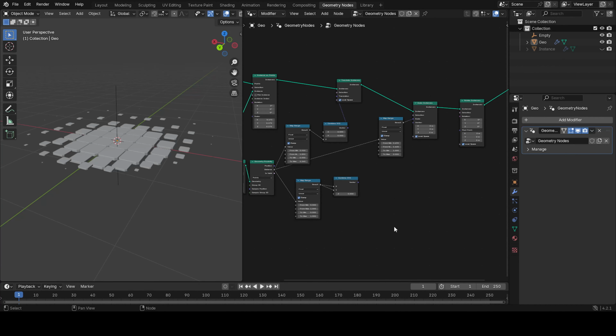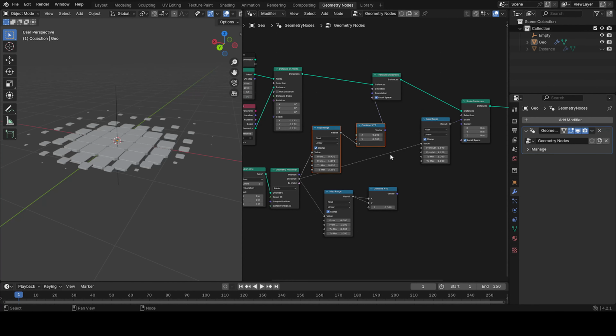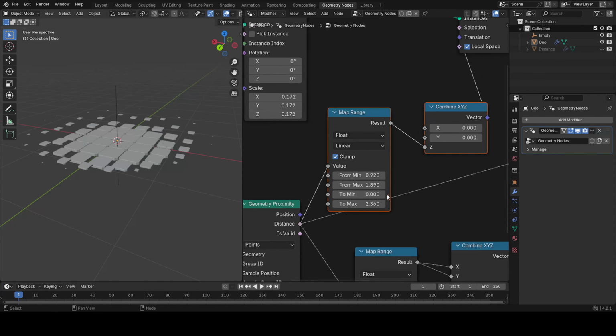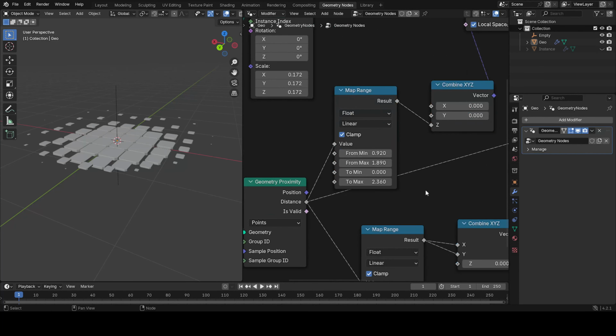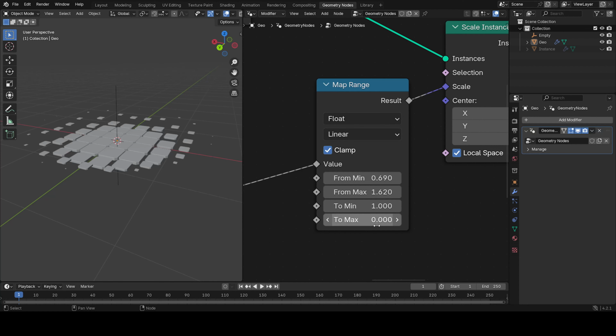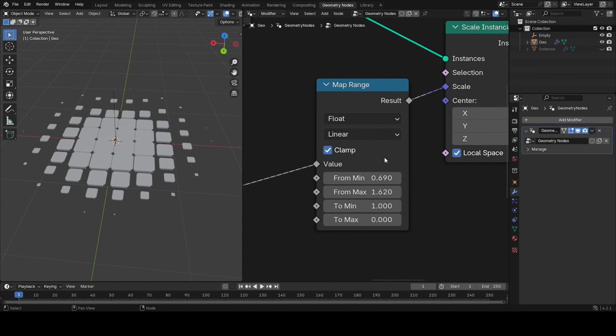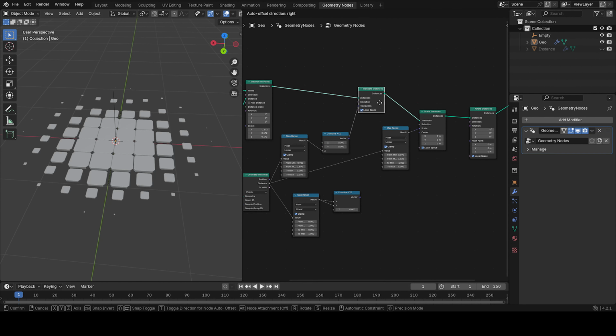So guys, I found a problem. It was just to move the order of these three things. First you put the translate, then the scale, then the rotate. These are the values that I ended up with for the translate instances, and for the scale, these are the values. If you want it to look like mine, you can pause here and copy them.